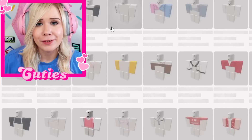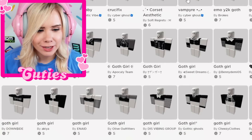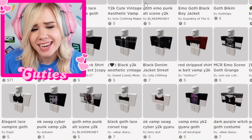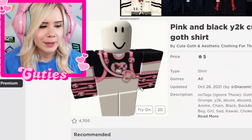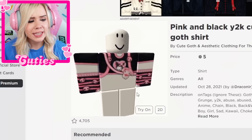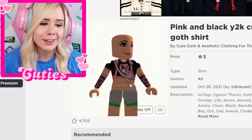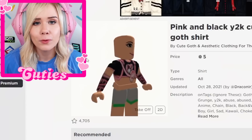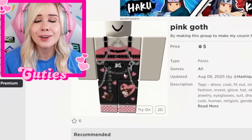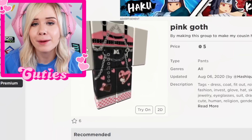Now I need to find a goth girl outfit. Goth style isn't normally my forte, so it takes me a little bit longer to find these. Should I do an all black fit or a pink and black fit? Because pink is kind of my vibe. Pink goth girl — look at this! It has a plushie around her too, and she already has a backpack on. What do you call those things — the things that wrap around your hands? I mean, I definitely look like a goth girl, so let's just go for it. There are so many different options for goth girl pants — I kind of like this one. The chains go really hard, and it also has a cute little plushie down in the pants.